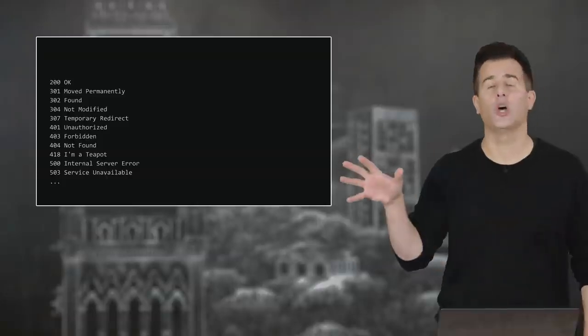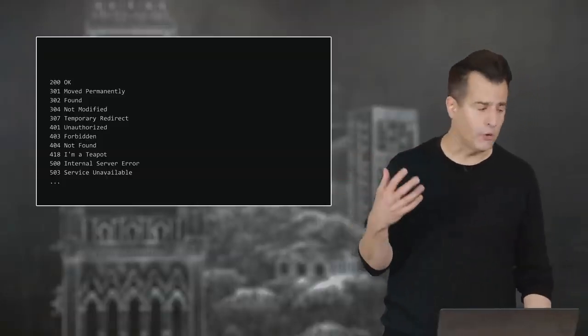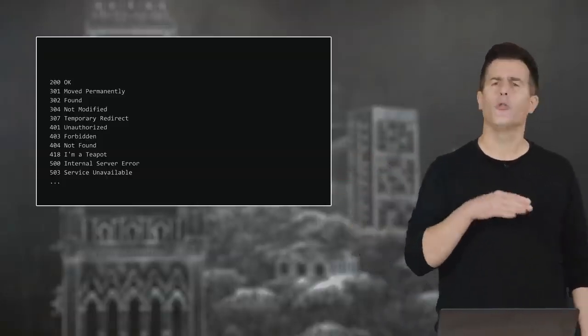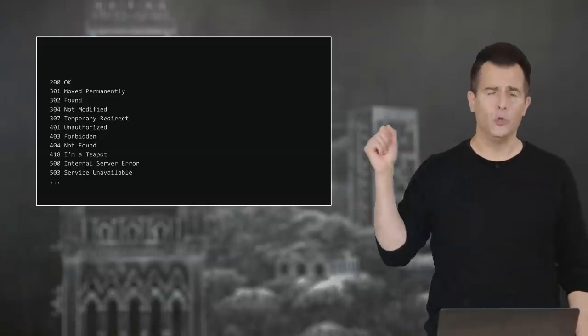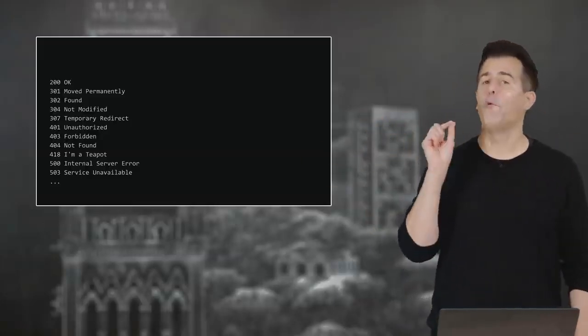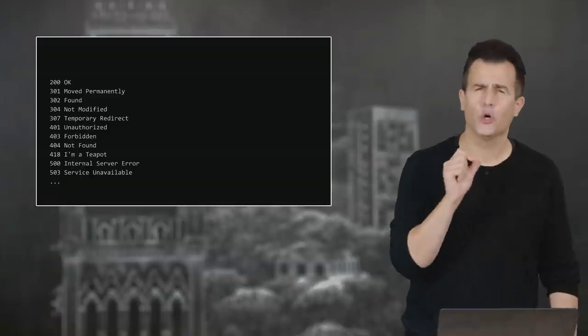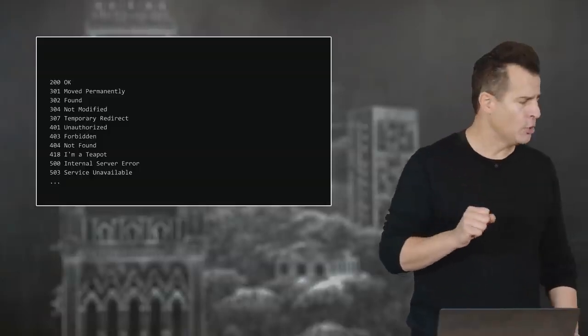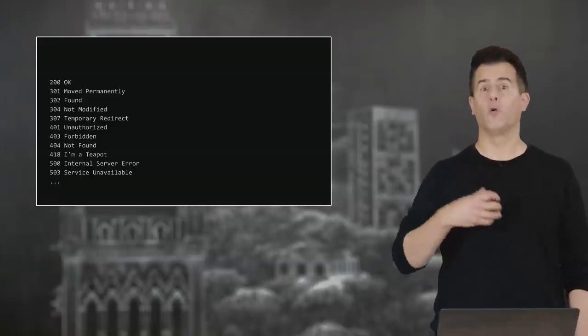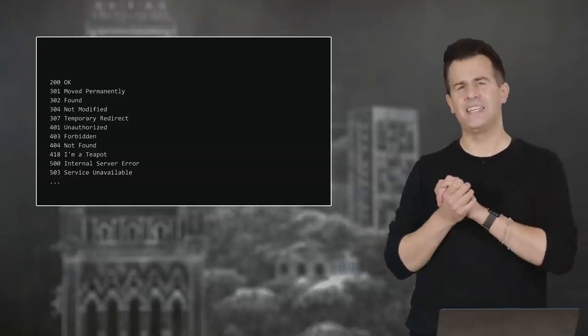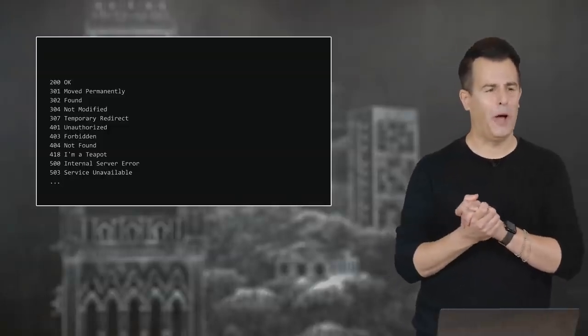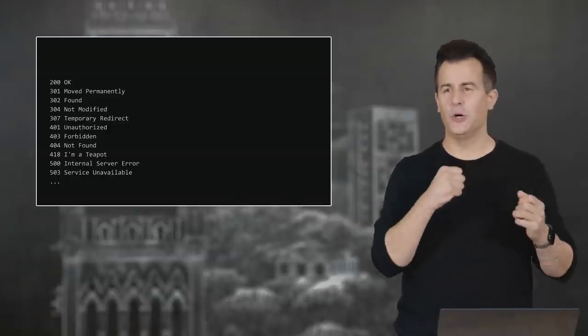And here's a non-exhaustive list of other status codes. We've seen 200 OK, 301 moved permanently. There's other 300-level status codes that generally refer to redirecting the user from one URL to another. The 400s generally indicate user error, like your fault, my fault. So 401 is unauthorized. 403 is forbidden, like you haven't logged in properly. 404 is not found. 418 is actually an April Fool's joke from years ago. I'm a teapot was sort of a funny joke among engineers.